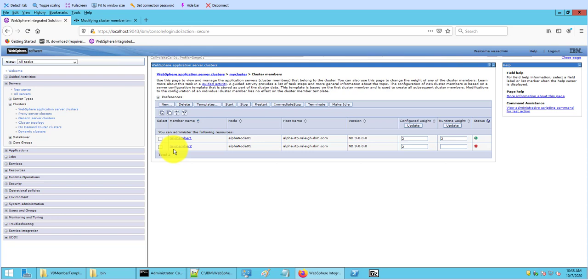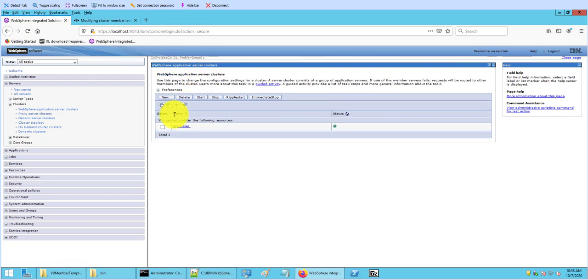Now let's start member 2. Let's go to WebSphere application server clusters. Click on my cluster and then click on Ripple start.